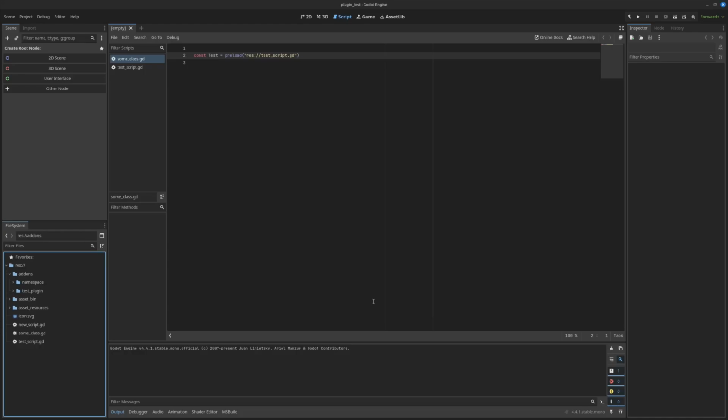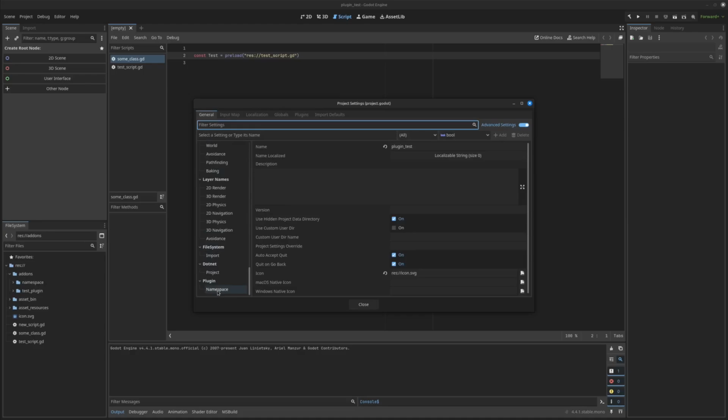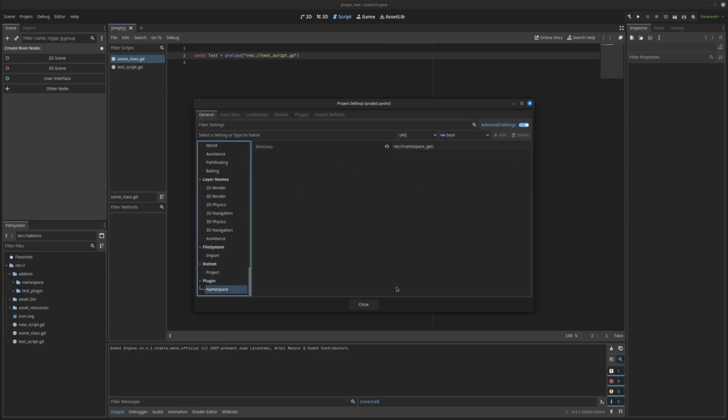There's two sub plugins that run with this. One is this little editor console, which you can pop open by clicking that button. This just lets you run the commands a little easier. You can also run the command from an editor script inside here. If you're in 4.5, you should be able to run it through the command palette, like namespace builder. And there's also some settings, like you can set where you want these files to be generated through project settings. Come all the way to the bottom, plugin, namespace, you can set that there.